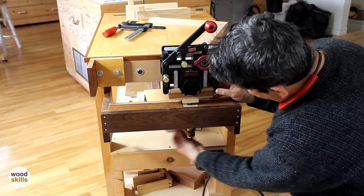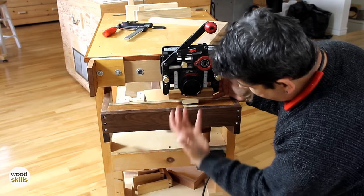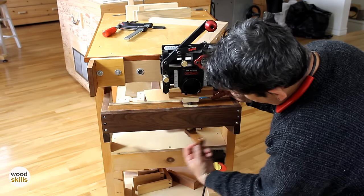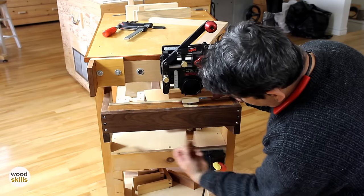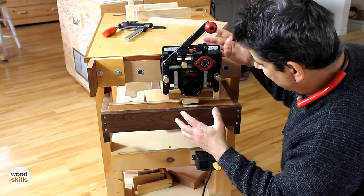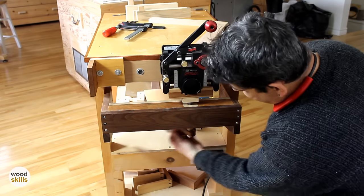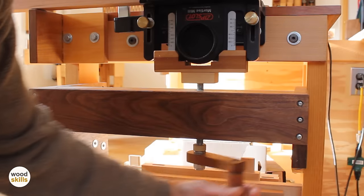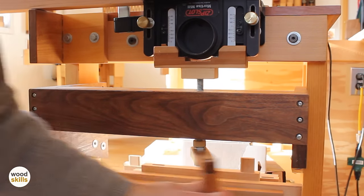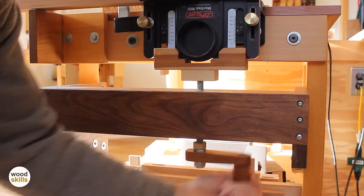You can see it going up and down now. The weight of the carriage works to my advantage because it keeps the assembly together to raise and lower. So this makes my life much easier using this unit mounted horizontally as opposed to what the original mounting instructions were. Next, I'm demonstrating how the micro adjust system I developed works with a hand crank, and you can move it up or down and fine tune the adjustment.